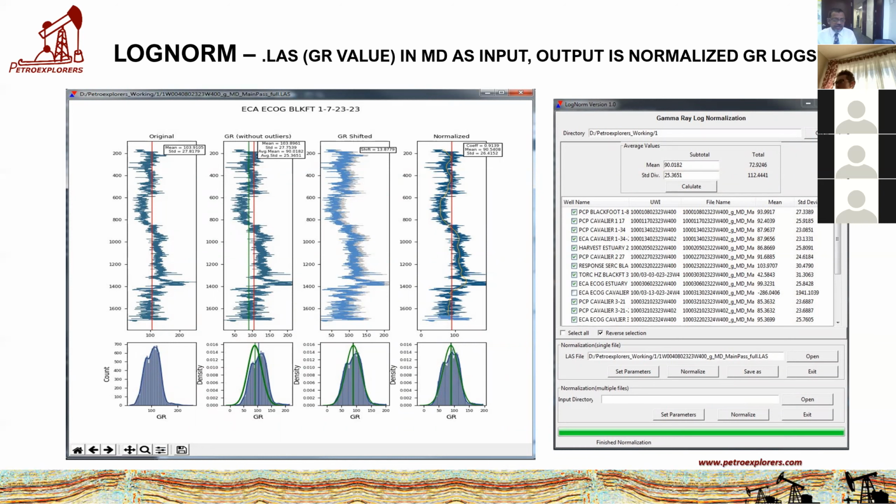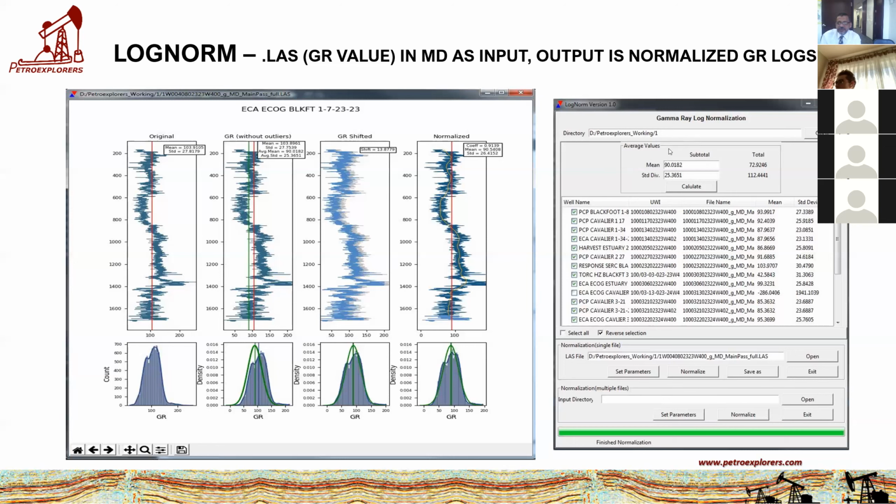We take out the gamma ray or SP, depending on each of the pieces, and export them as a separate directory with all the gamma ray for each well. Each well could have more than one gamma ray log run. And so one thing we will start now as a whole project is normalizing.